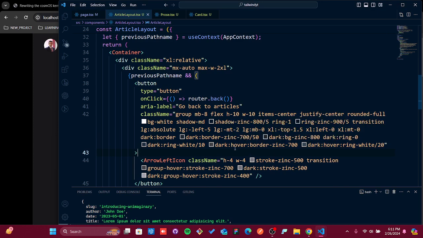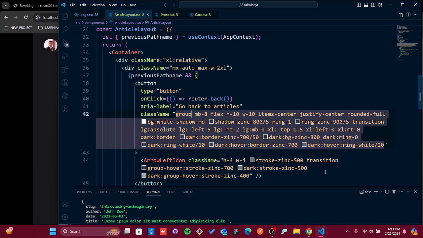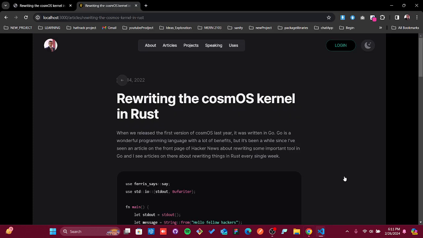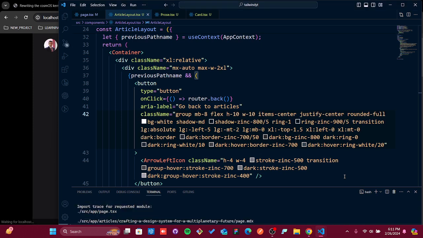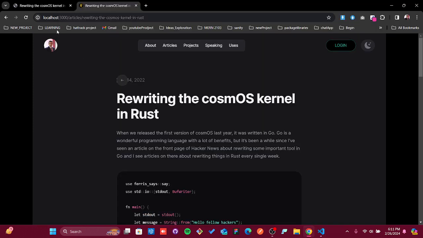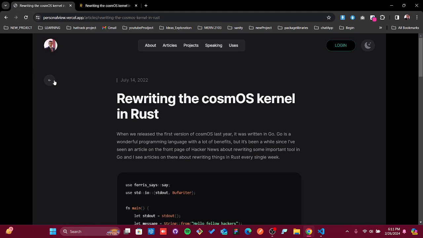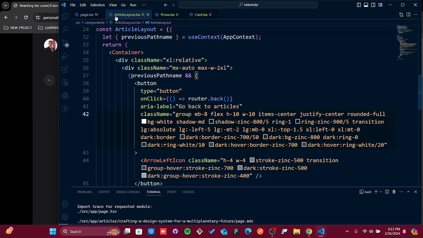So what if I make that absolute? Let's see where it goes. It's not moving, so let's create something dynamically. This should be appearing here, but it's actually appearing on the top.